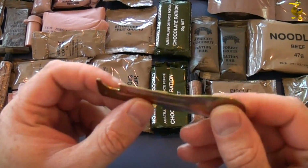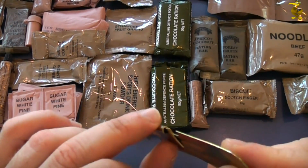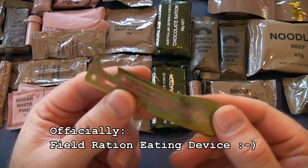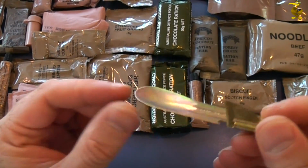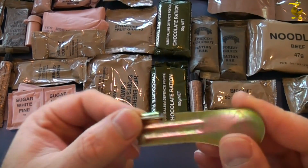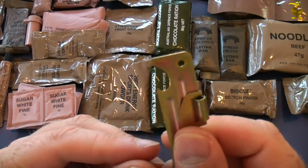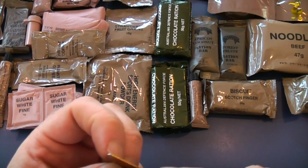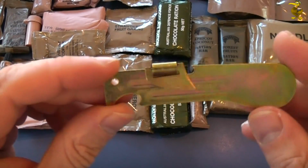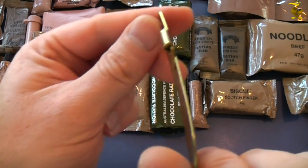And one thing that I did forget to mention, and I'll treasure forever, is this. This is a Fred. So it stands for effing ridiculous eating device. Well, that's how it's affectionately known as anyway. And it's a multi-purpose tool. You've got your little spoon here. You've got a can opener, very similar to a P38. And you've also got a bottle opener. And a punched hole in there so you can hang it off whatever you want. This is cool. I'll definitely be using this after this review.